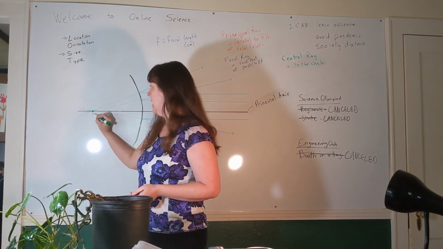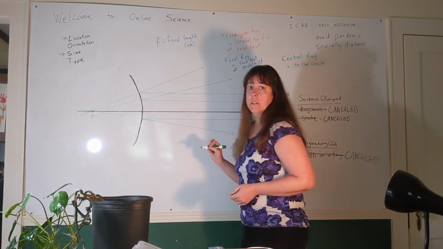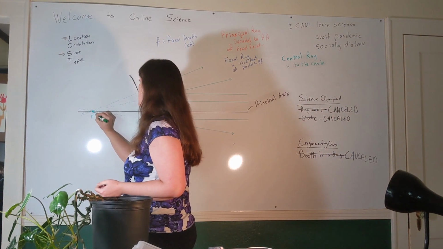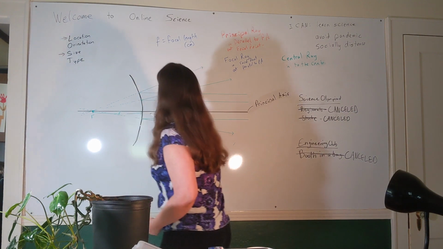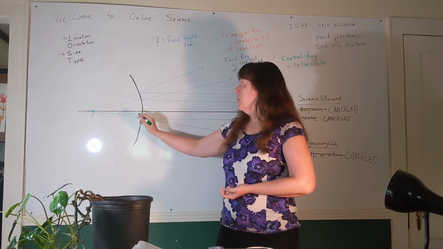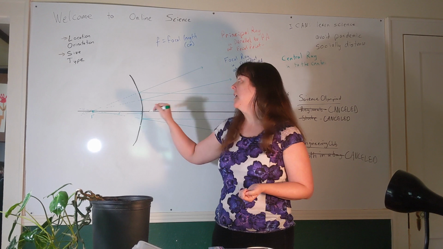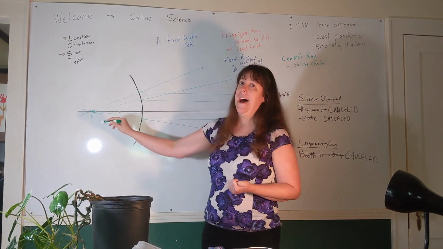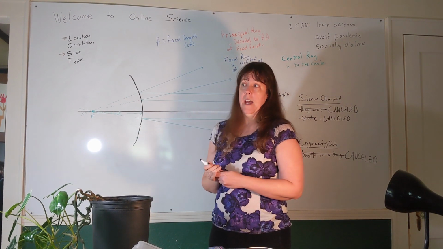So this point here, which we'll label with a capital F, is the focal point for this mirror. And the distance between it and the mirror itself will be the focal length of the mirror. Now, it turns out, and this will matter on Wednesday when we put the numbers in, this focal length is not exactly the same. Because it's a diverging mirror, we're going to give that focal length a negative sign. It's also on the back of the mirror. It's on the negative side. We'll talk more about that on Wednesday. Don't worry too much about that today.